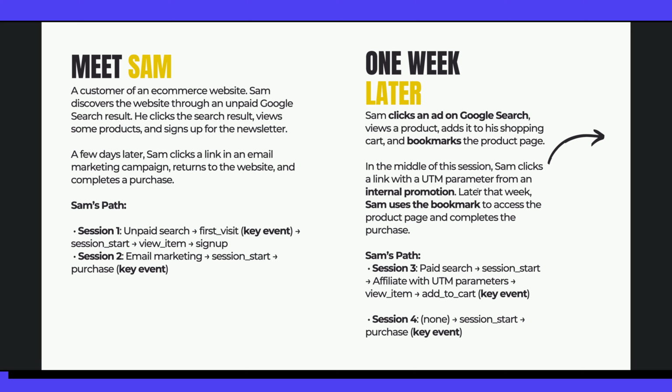So for example, the user scope dimension shows the user's first discovery, like the first time when the user visited the store. So the first user source medium would be Google Organic. Why is that? If we check back the example, the user, Sam, clicked on the Google search result organically without any campaign. So that's why the first user source medium would be Google Organic. The source was Google search, and it was organically clicked by the user. The user has not clicked on a specific campaign.